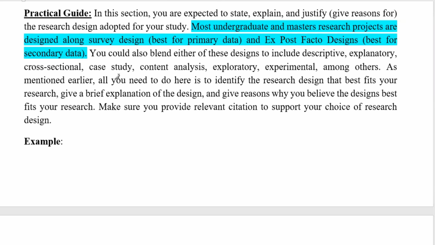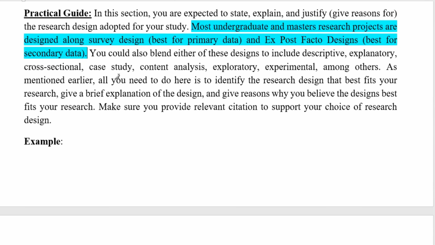In Nigeria, most research projects that we have seen over and over is either the use of questionnaire and or the use of secondary data, that's annual reports. You are downloading annual reports. You are collecting data from CBN, from NBS, from World Bank. But majority make use of survey.